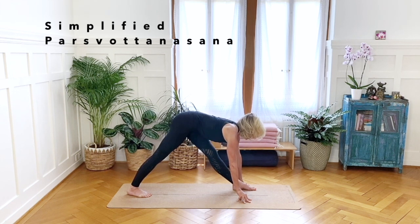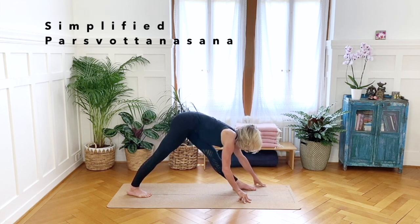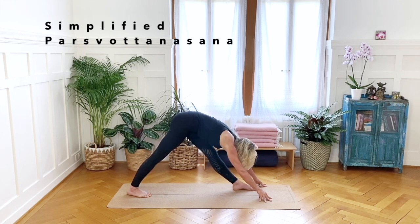Inhaling. And exhaling, walking the hands forward. Lengthen the back of the neck, quieten the brain. Use the eyes to check that the body is doing what you intended to do, that directionalizing. Watching all of that at the same time, adjusting. The face still quiet, innocent.